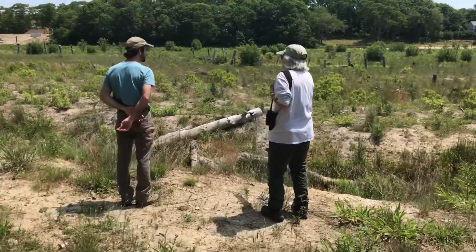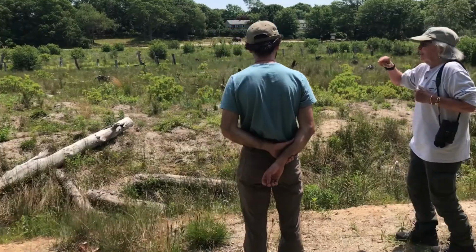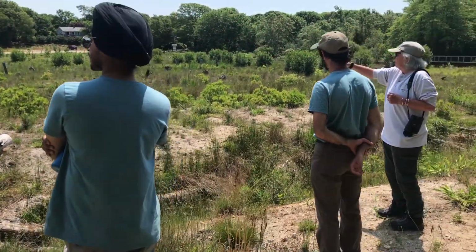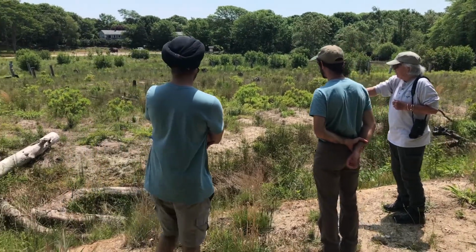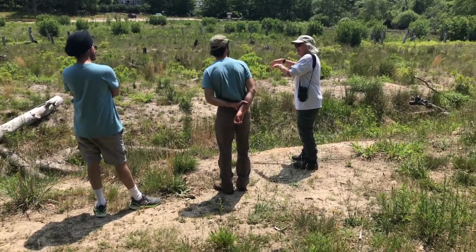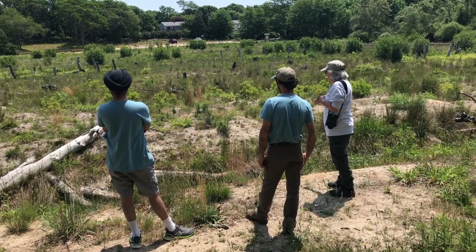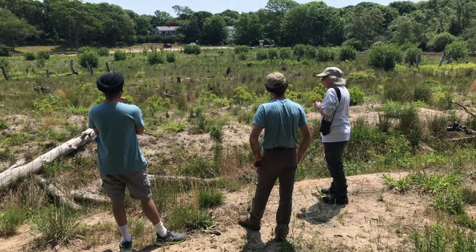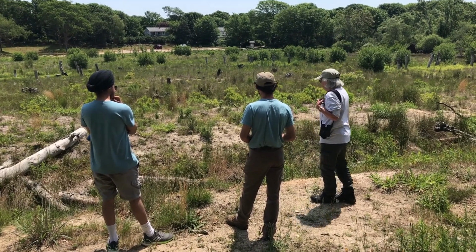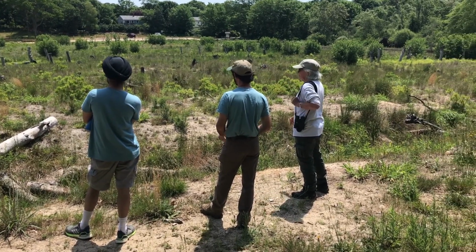This was part of a perimeter ditch. So when this was a cranberry bog, the entire outside had a perimeter ditch, and then it had ditches that went from towards the river out to here, so that when you irrigated, all the water would quickly go downstream. But some of these were incorporated into the design, because this area here also had really strong cold water inputs. And then you can see lots of woody debris was left for habitat.